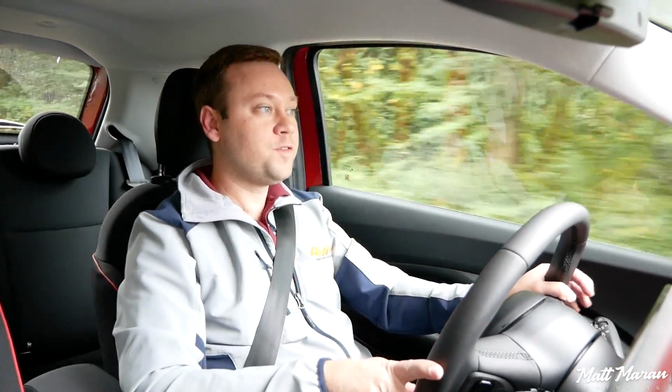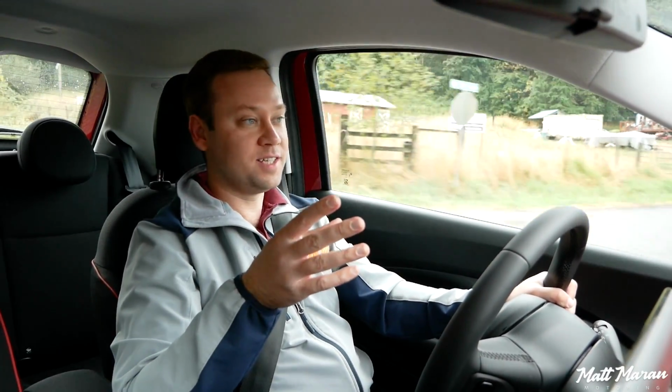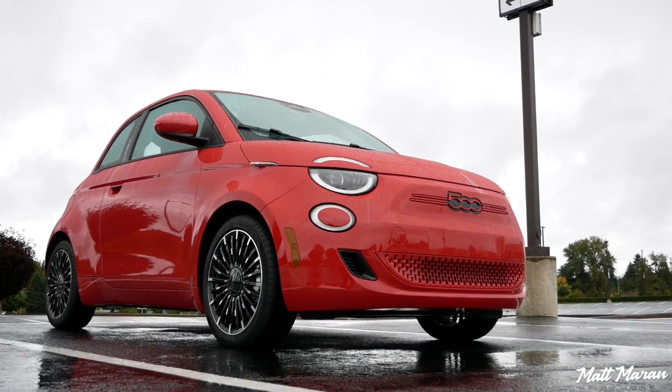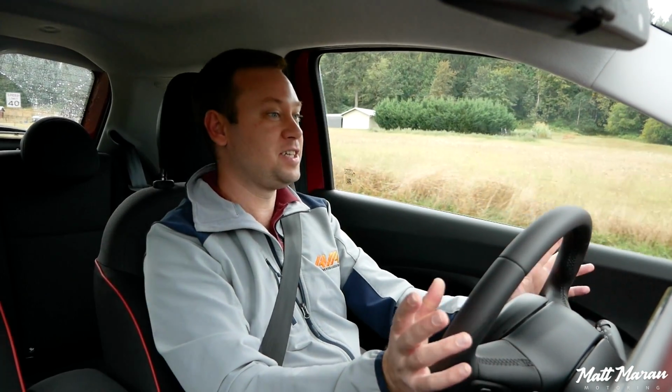If you can get a good deal on one of these and it makes sense for you, absolutely. In a vacuum, when you're disregarding pricing, I love this little thing. I would happily have one as a little daily driver for a commute, or just for running around town. I really like this, and if the price was right, 100%, I could totally see myself actually owning one of these things.